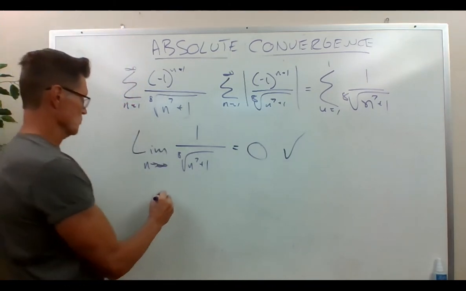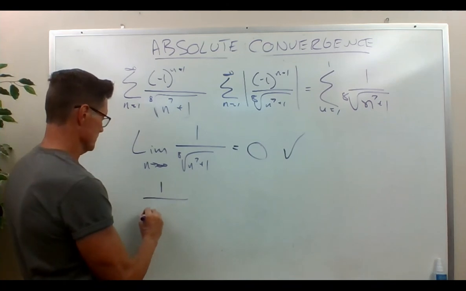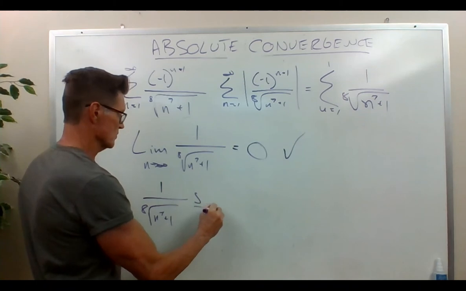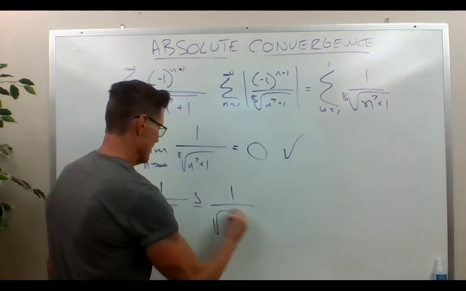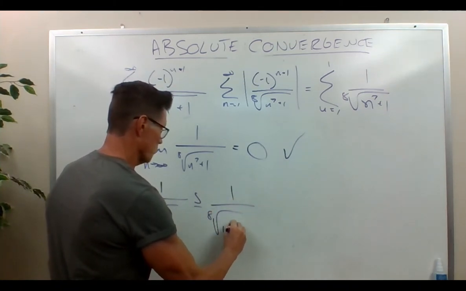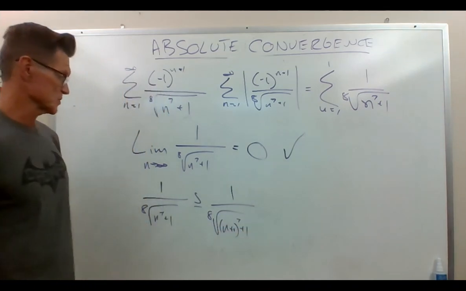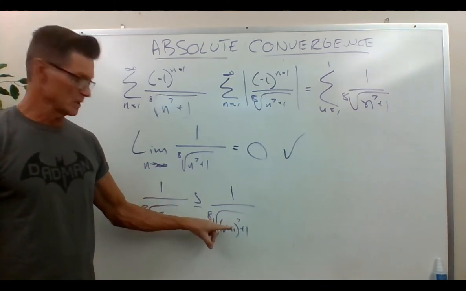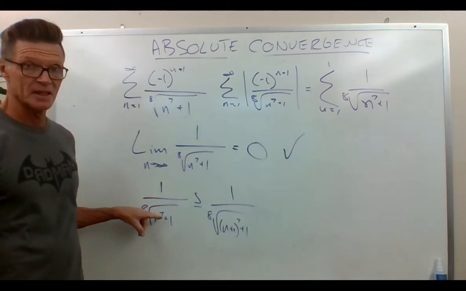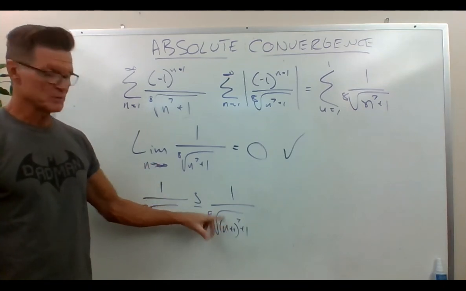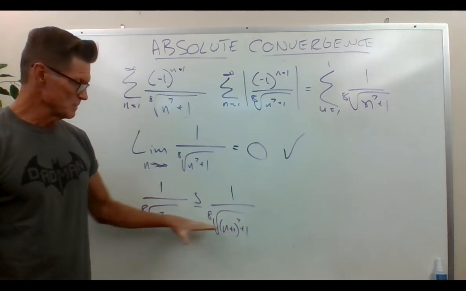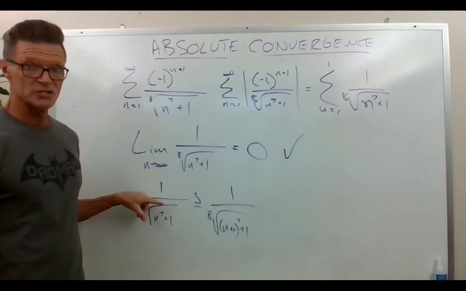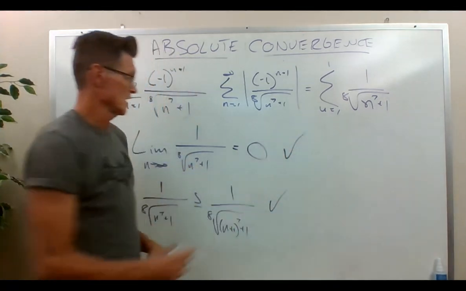The second thing is we need to show that 1 over the 8th root of n to the 7th plus 1 is always going to be greater than 1 over the 8th root of n plus 1 to the 7th plus 1. Well, again, this denominator is always going to be a little bit bigger than this denominator. Just a little bit, by 1, but still, since this denominator will always be bigger than this denominator, this fraction will always be smaller than this fraction, and therefore check, passes.